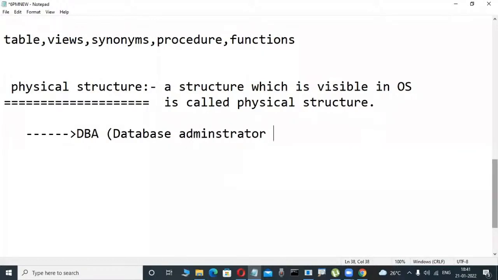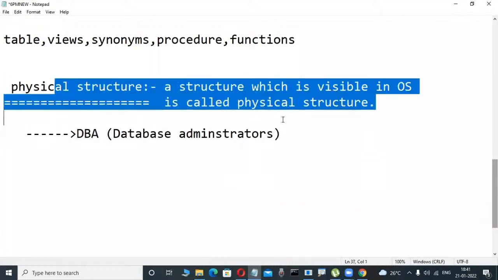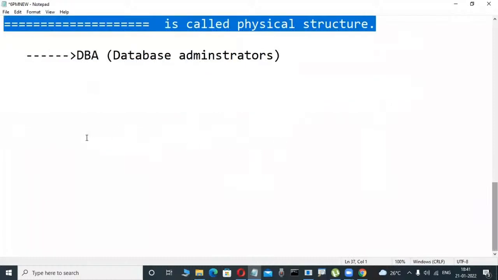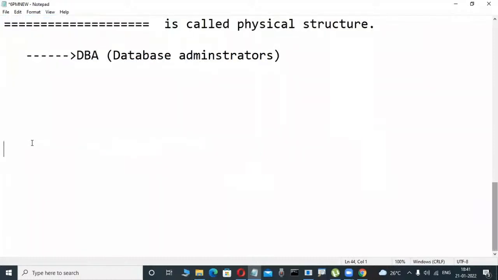Only DBA persons work in the physical structure. Suppose I am an Oracle DBA. A DBA course has backup, recovery, tablespaces, segments, so many things.